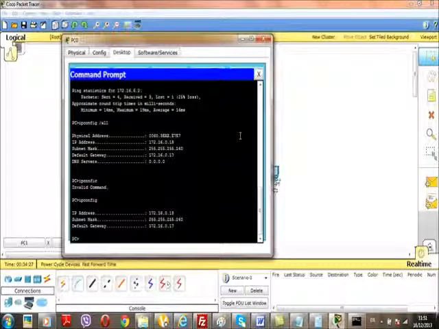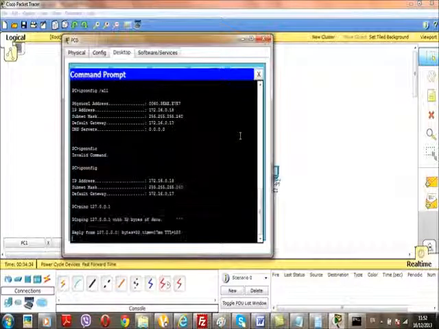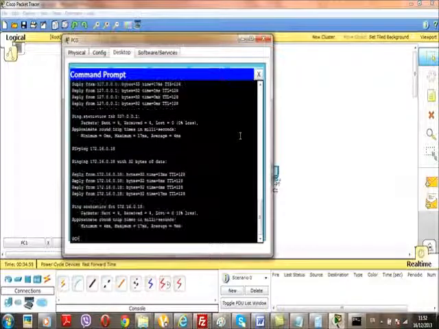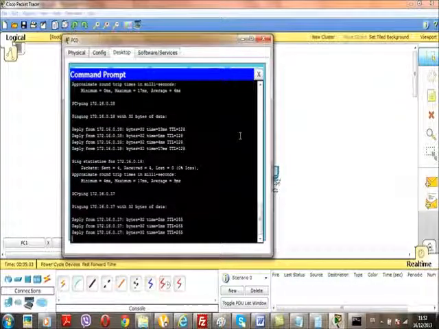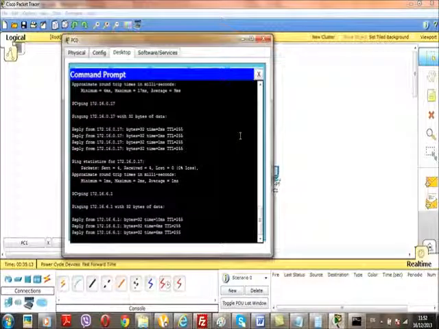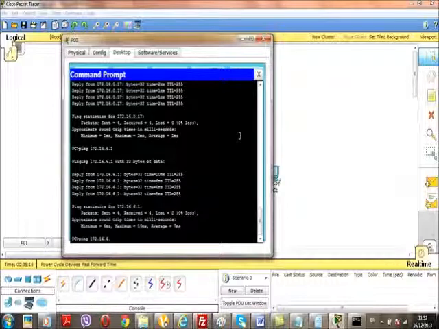Okay, it's 172.16.18. The first one is ping and then 127.0.0.1. It works, so that means I'm pinging myself. The next ping is my own IP address, 172.16.0.18. Yeah, and I should put the ping in front of it. Okay, that works. Then I'm going to ping the gateway. So that would be 17. Gateway works. Then I'm going to ping the next one, which would be 6.1. That's a gateway on the other side of the router. I'm going to get a response from that as well. And then I'm going to ping the computer on the other side, which is that one.